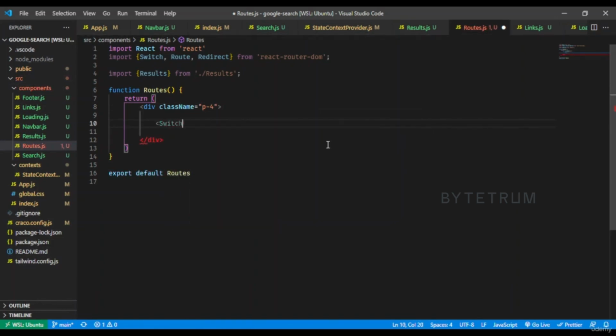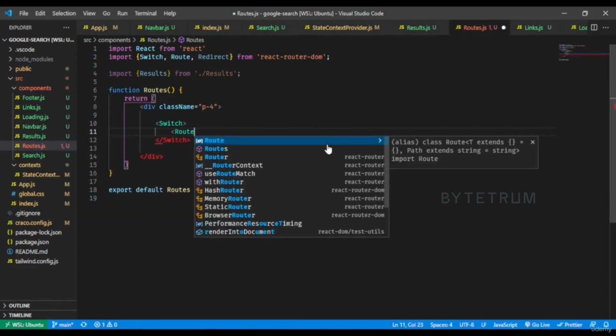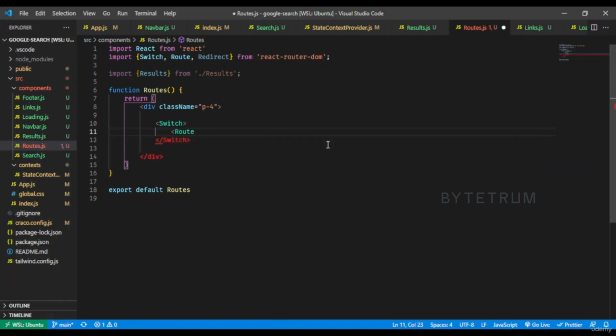So Switch, and that Switch requires a closing tag, and inside this there would be a Route. This Route is not a self-closing tag, so it requires a closing tag, and here we would give exact, and the path is equal to slash.